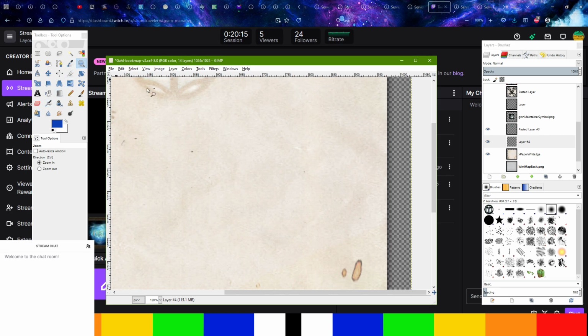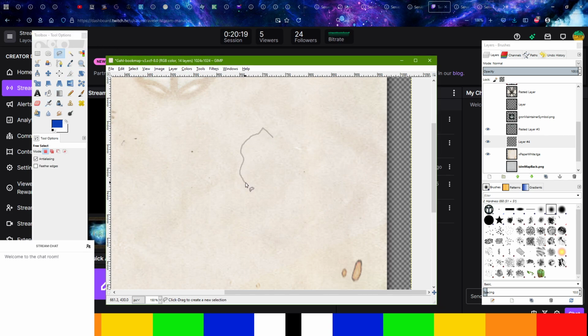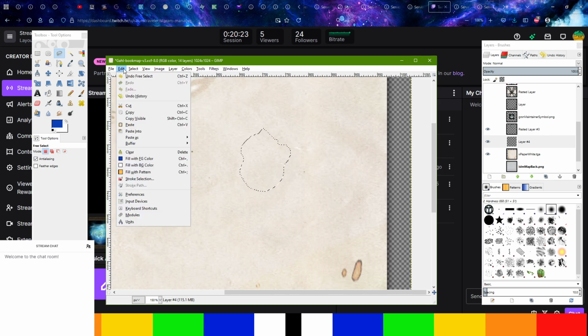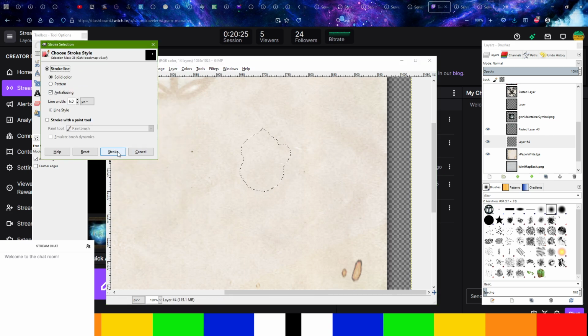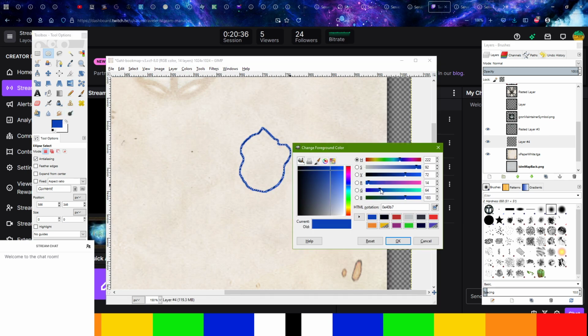sort of, I'm gonna go with a little lasso tool here, and I'm just gonna do this sort of weird shape. Edit, stroke selection, stroke that at 3. Yeah, that'll do. And then I'm gonna slightly lighten that.